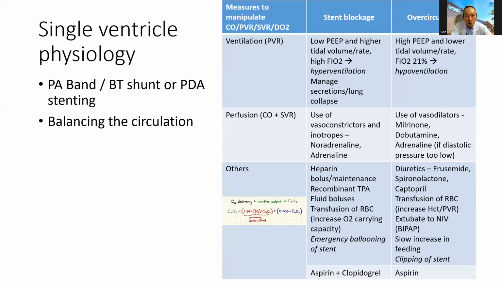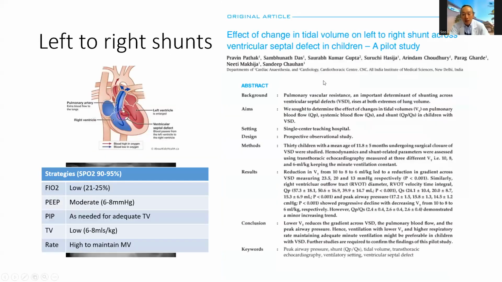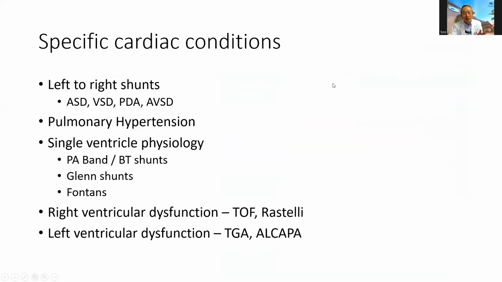The shunt one, basically all these things in application is basically looking at what you want to achieve from the right side of the heart or what you want to achieve from the left side of the heart. I time is just a measure of how much tidal volume you want to deliver for the patient. If you want a tidal volume that is low, you can adjust the I time to achieve your tidal volume.